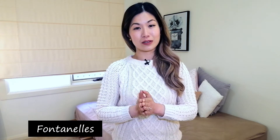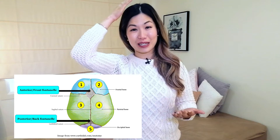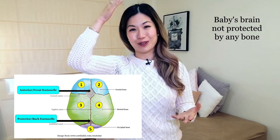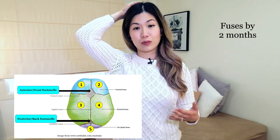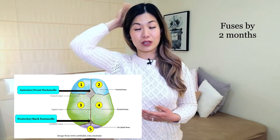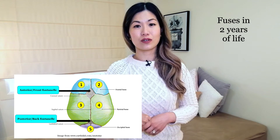Starting with the things to be aware of: babies have things called fontanelles that we need to be careful with. Our skull consists of five separate bones that eventually fuse together. Before these bones fuse together we have two fontanelles, one in the front and one in the back. We need to be careful of fontanelles because technically the baby's brain is underneath, not covered by any bone. There's a small fontanelle at the back that often fuses really early, usually within the first two months of birth, and sometimes it is already fused at birth. The bigger one up the front tends to fuse in the first two years of life.